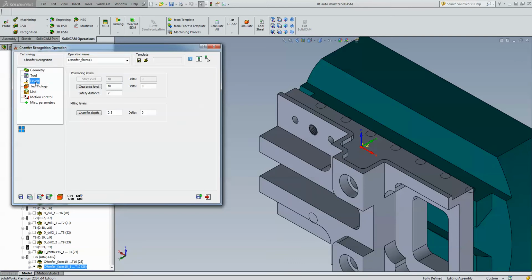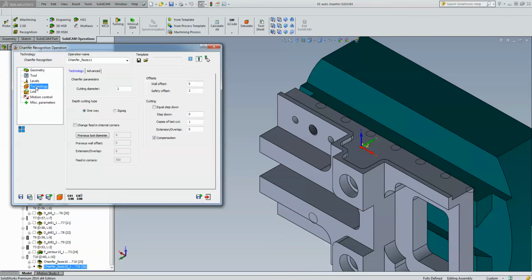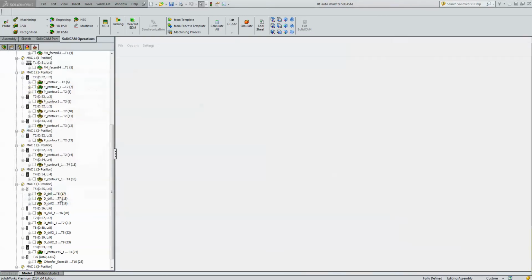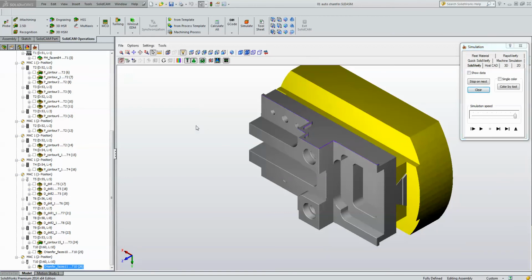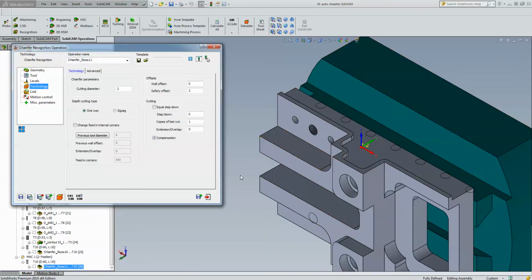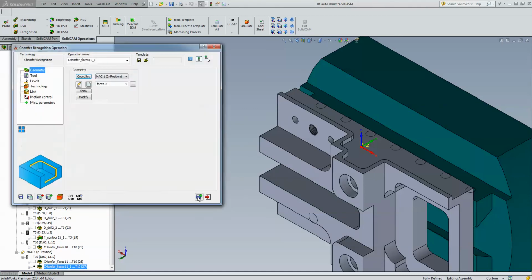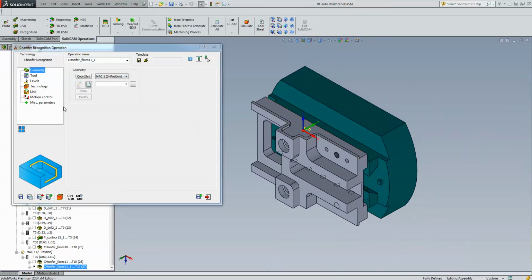I'm going to leave everything else the way it is. Same tool, same levels, same cutting diameter, save and calculate, run my simulation, and you can see it does exactly what I wanted to do, worked on that edge. And then I can go on for every single edge I want to do. If I want to do it again, save and copy, do this time on Mac 1 position 3, being the flip side on this side over here.